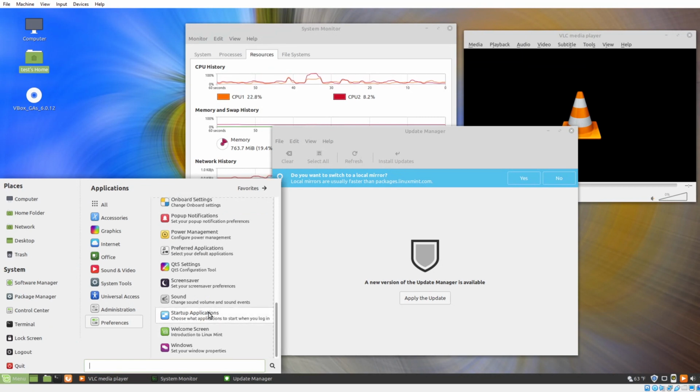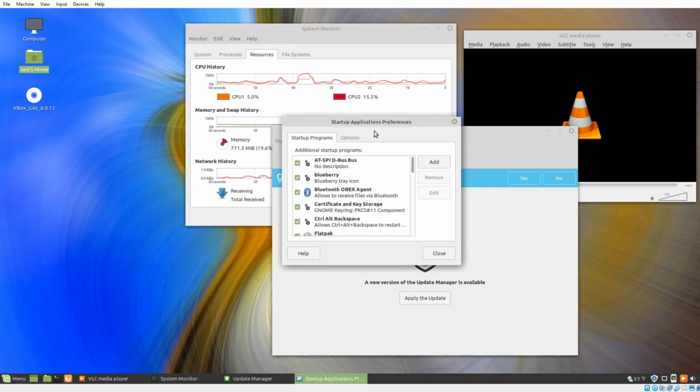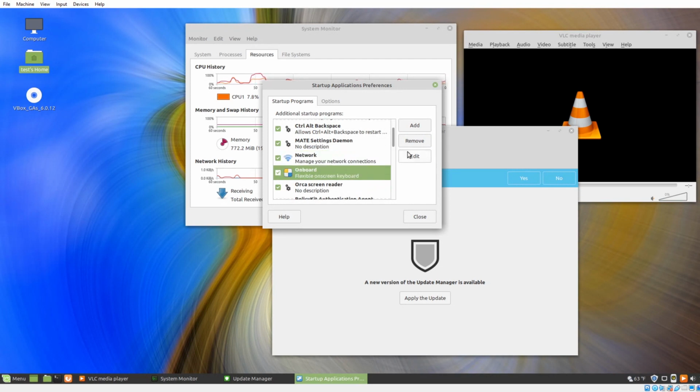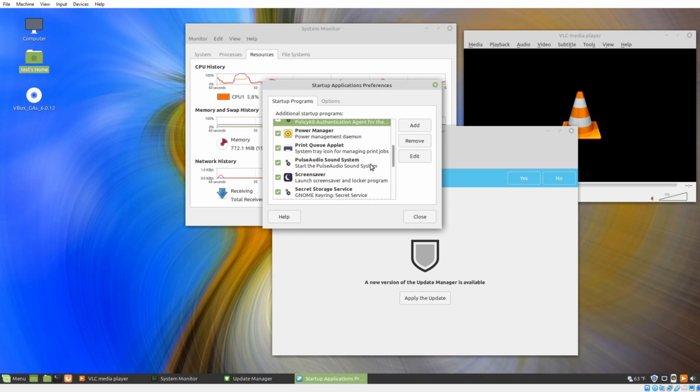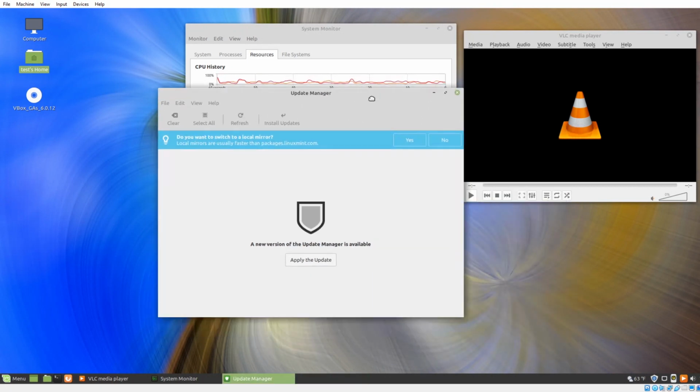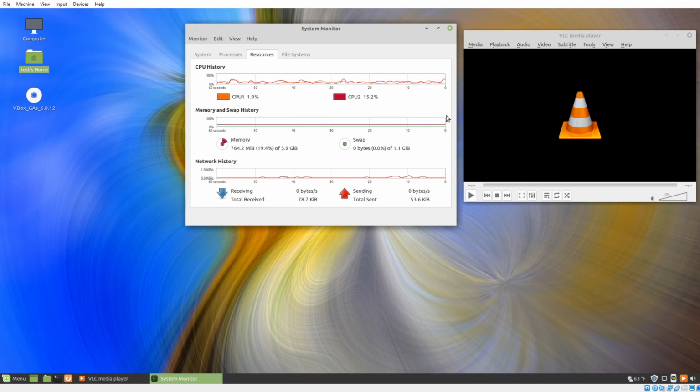Preferences. Yeah, let's see. Let's go to startup applications. If you want to speed up the startup process, you can delete certain programs. At least ones I won't use. I seldom use Blueberry. Flatpaks, I don't really mess with. The Mint Welcome, I personally don't need it. If I was going to keep this or the screen reader, don't need it. Again, you can remove these or uncheck these to speed up the startup applications. Quite simple.